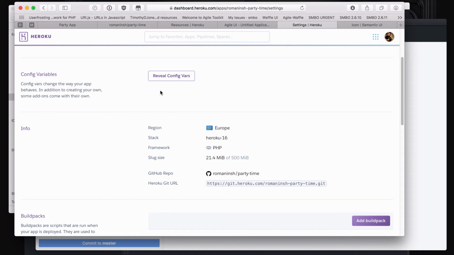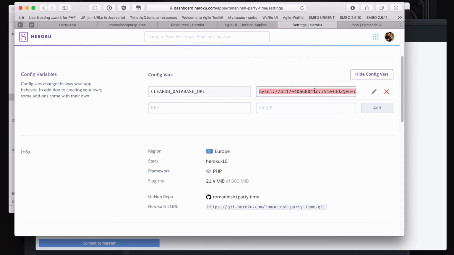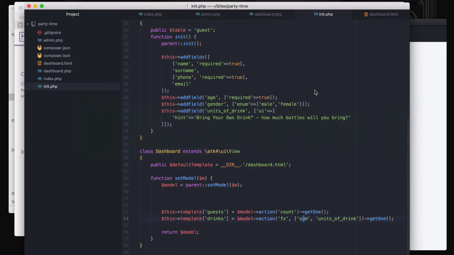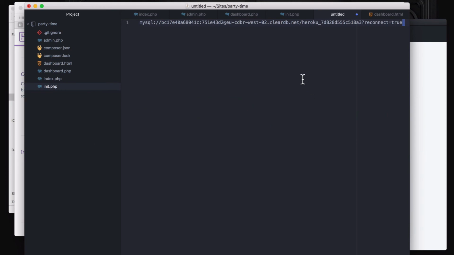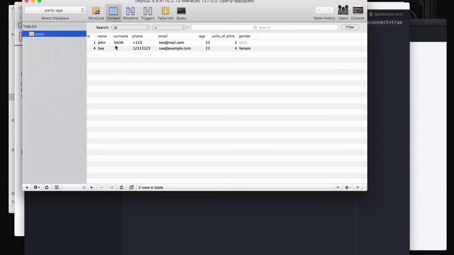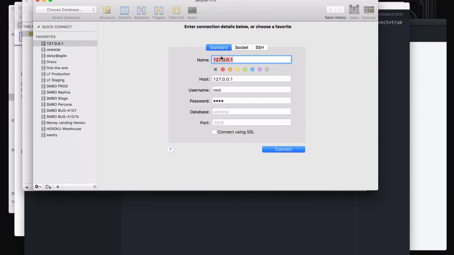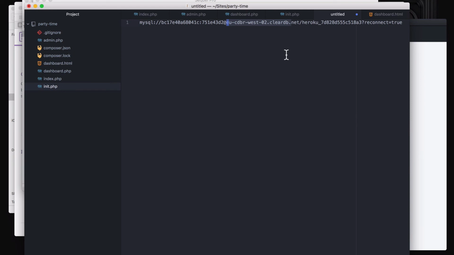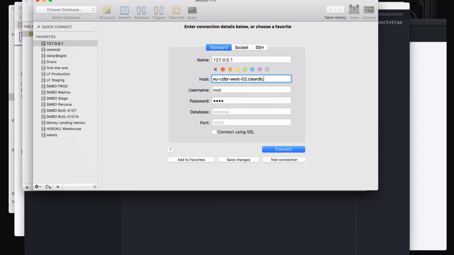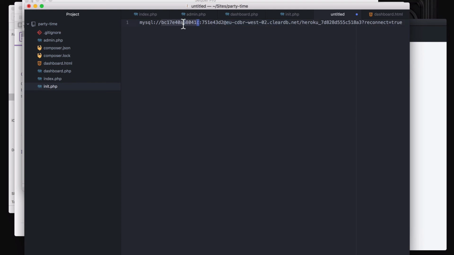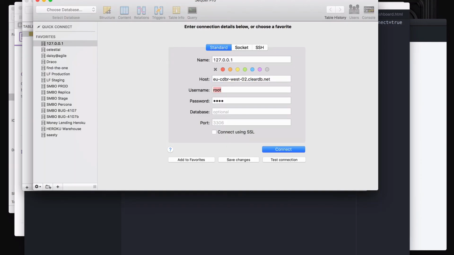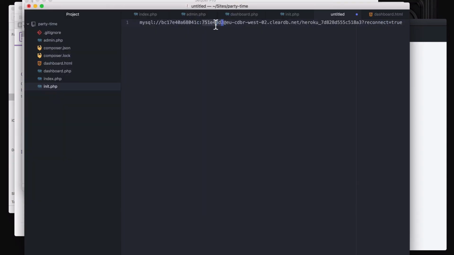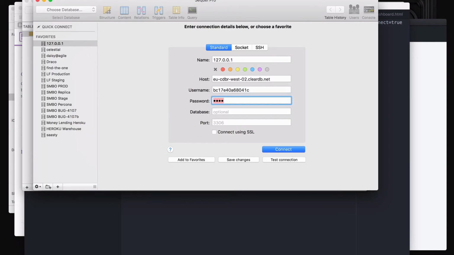What is important is that automatically Heroku created this environment variable for us, which contains a connection string. And now I'm taking the information from the connection string, such as host, username, and password, and I can use that to directly connect to a ClearDB database provisioned by Heroku partner.